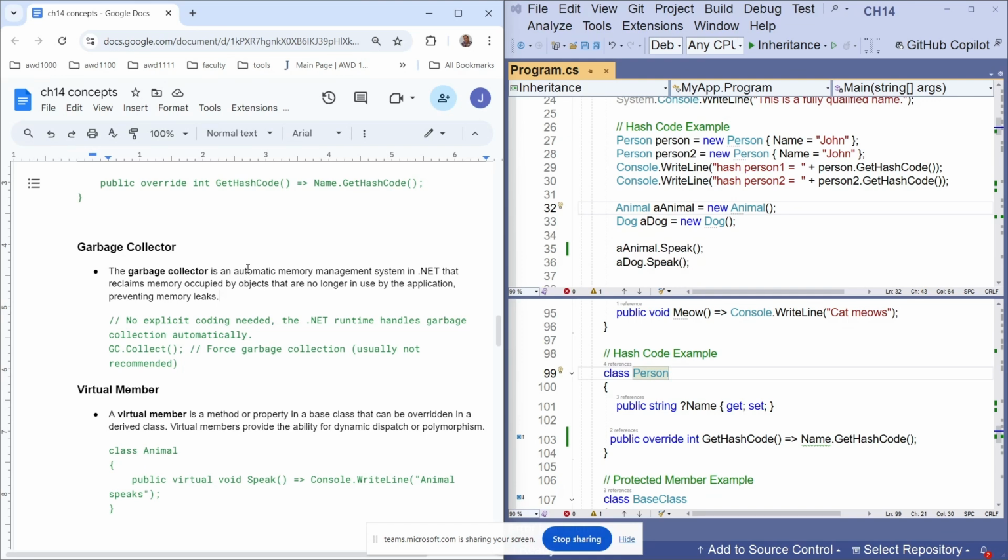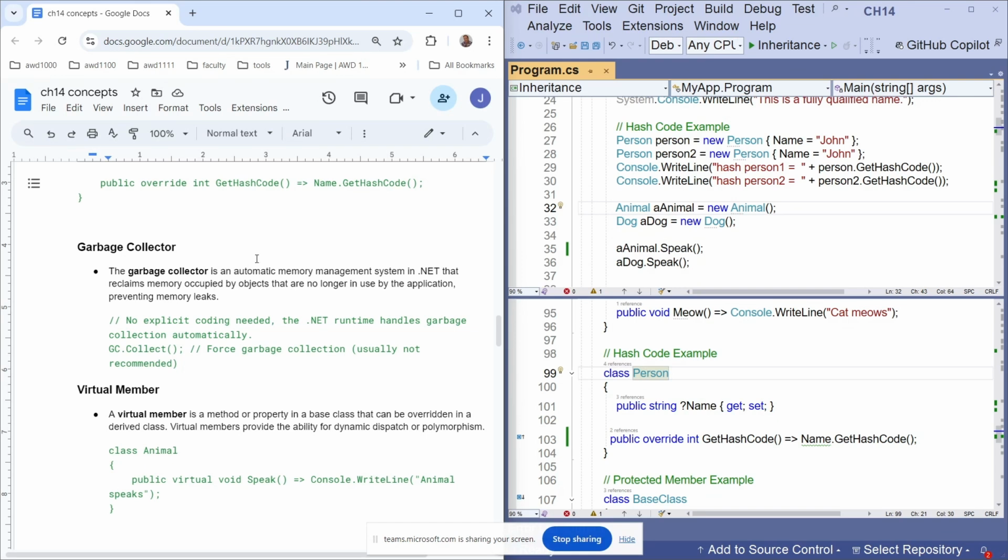I want to go through that at some point, not right away, but sometime down the road, about how objects and things are stored in different parts of memory. But like I said, the objects that are still resident in memory don't get automatically cleaned up when you leave the method. There's a garbage collector that is part of the memory management system in .NET that is going to reclaim that memory. So basically, it's going to destroy those objects that are no longer used by the application.